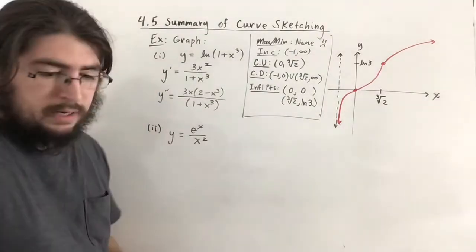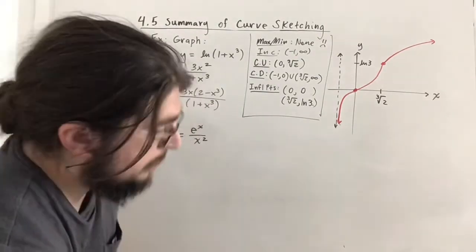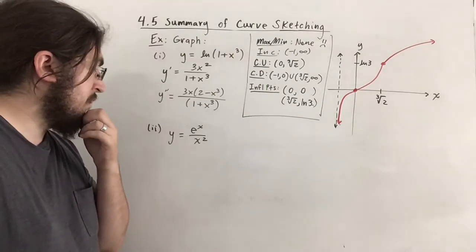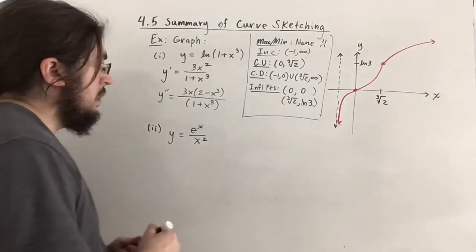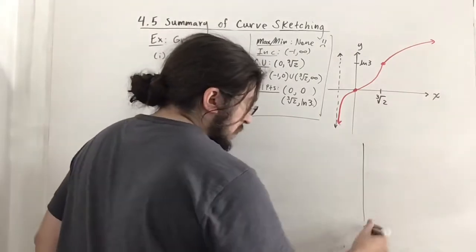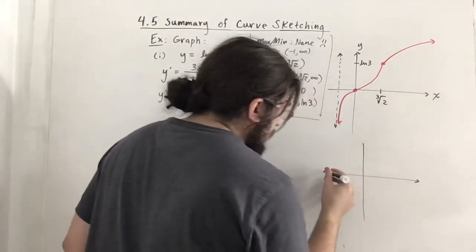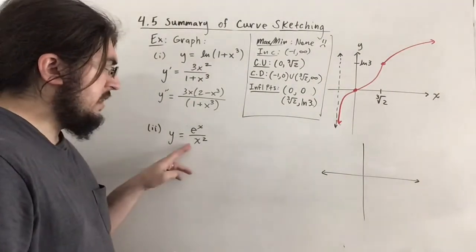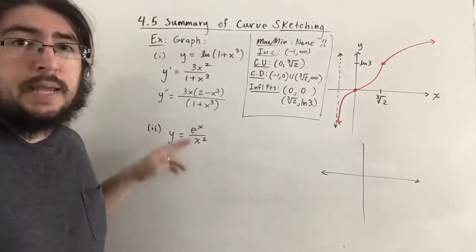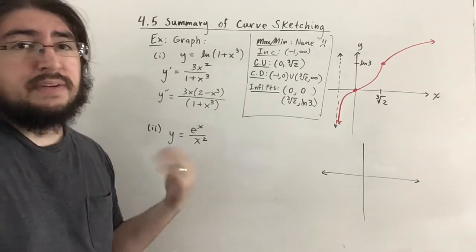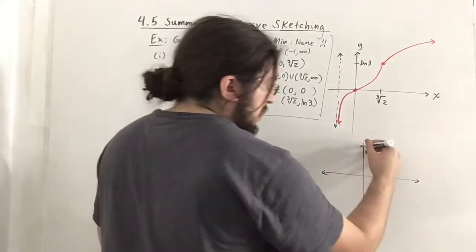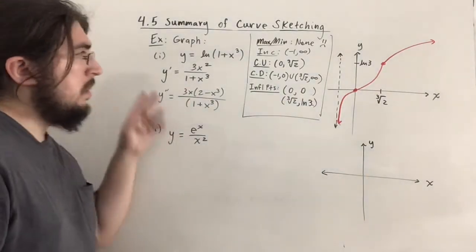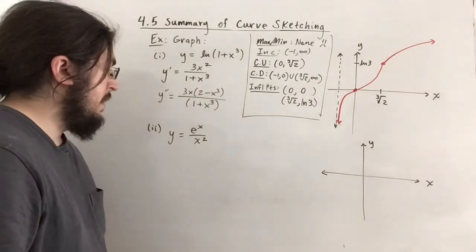This one hopefully will be a little quicker, but let's take a look. So in fact, what I'm going to do first, I think, is again, we're going to look at the domain. So let's see if we can figure out what the domain is looking like. There appears to be no symmetry when you replace all x's with negative x's. Here the denominator stays the same, but the numerator, e to the negative x, is different than e to the x. So there's actually no symmetry, unfortunately. But at least we saw that with the previous example before doing this one, so that's okay.